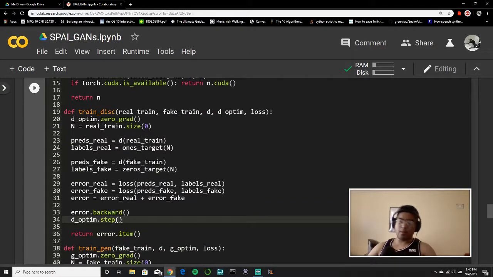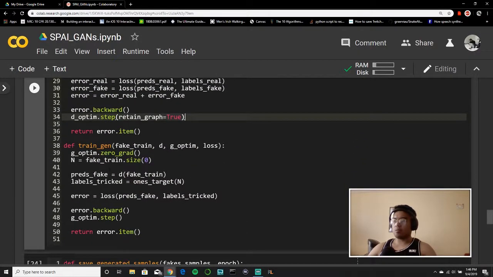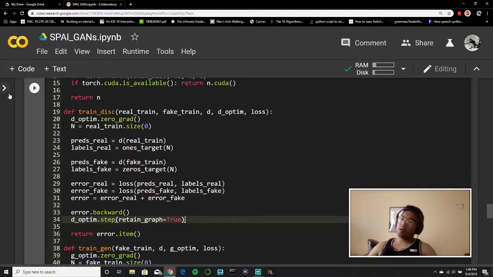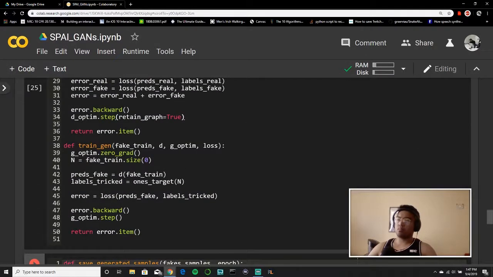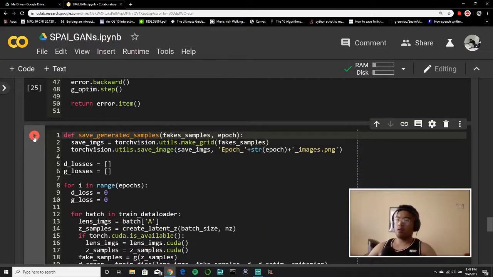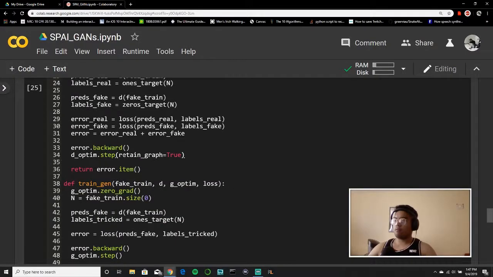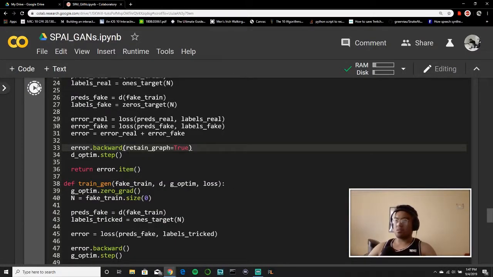So I'm not sure if this should happen because they're different optimizers, but I guess they're being held on the same graph, and that's messing with the training process. I'll try to verify this later. If our images don't come out nice, then that's probably something we need to take a look at. But let's try running this. Retain graph. I put it in the wrong place. Just a ton of errors today.